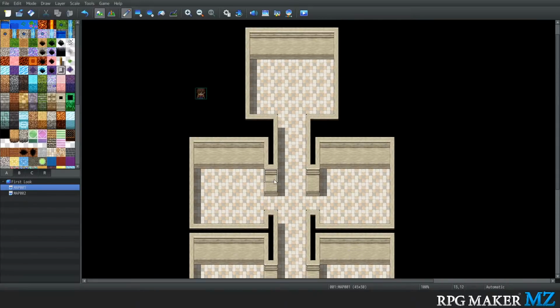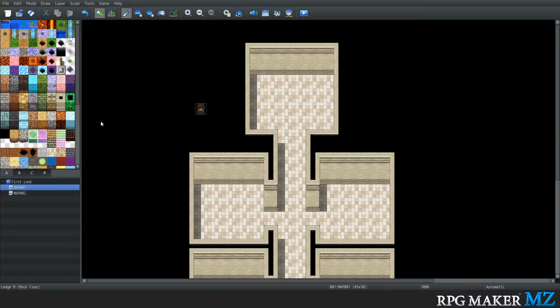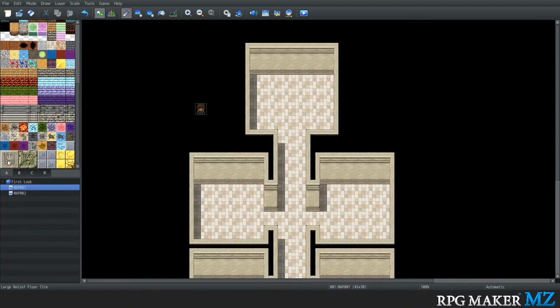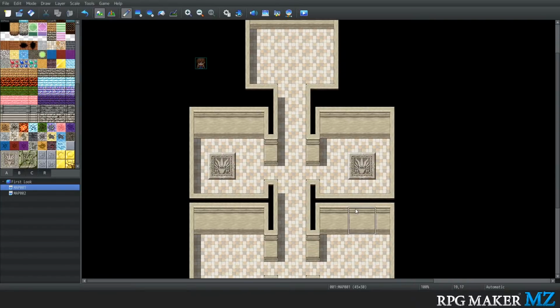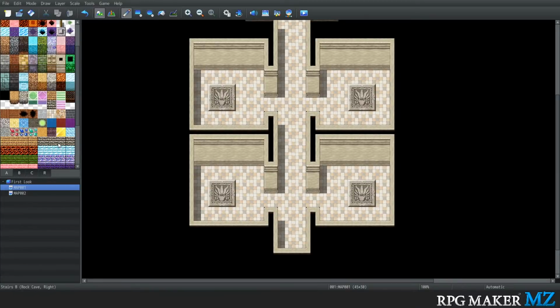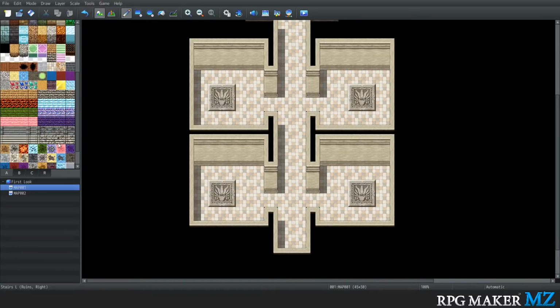Okay, let's get back to making some kind of temple. This is not visually interesting for me to just read chat and not do anything on screen. I think I'm making this too symmetrical, but that's fine.